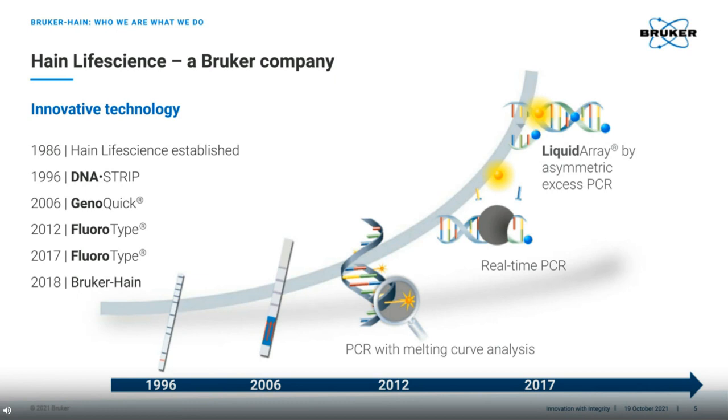Next we had a series of breakthroughs with fluorotype assays based on melting curve analysis. These were complete PCR tests, so analysis was also part of the PCR. For the first time, the results could be measured with optical thermocyclers, and we ensured that we could facilitate our users with devices to use these assays. Next came the real-time PCR assays, and our latest solution based on liquid array technology allows us to generate high content information from our latest assays. We are proud of the developments we have had over the years, and in 2018 decided to join Bruker where we combine our diagnostic strengths.